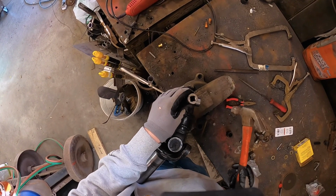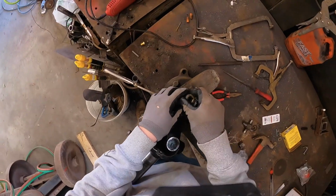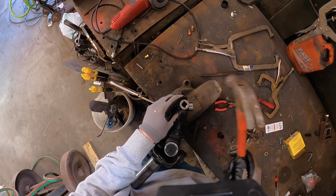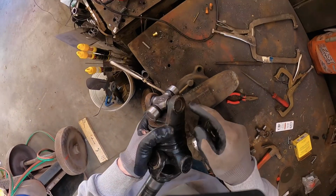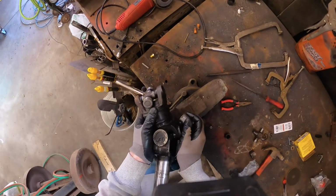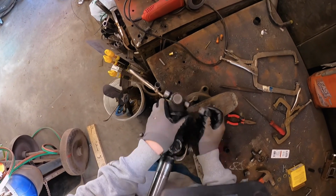Tap, tap, tap. We're going to tap again. Okay, that one is, you want to get it so your bevel is right underneath where your snap rings go, so you can get those snap rings back in there.